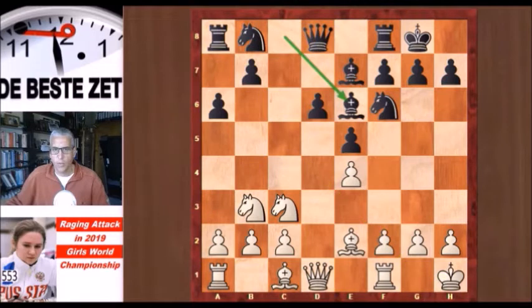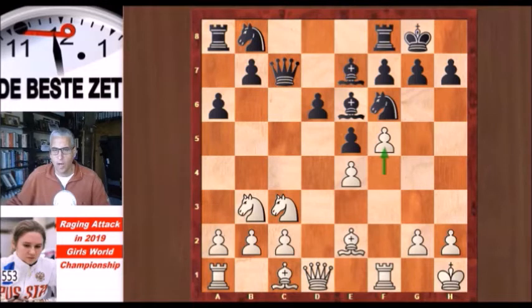Bishop e6 developing, and there goes that f-pawn. Queen to c7, and white keeps going forward. f5, and it won't be the last pawn move she will make on the king side, as we'll see.